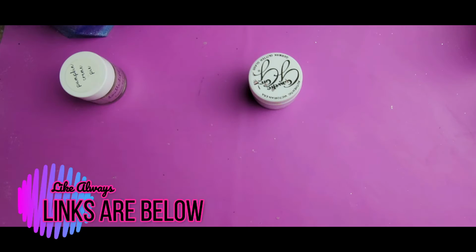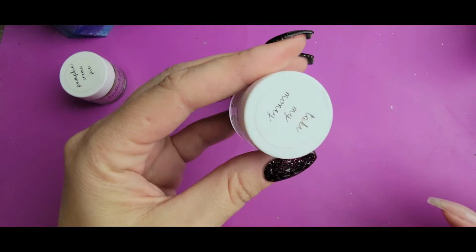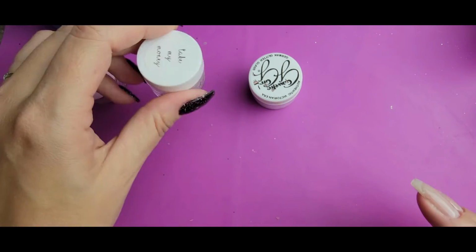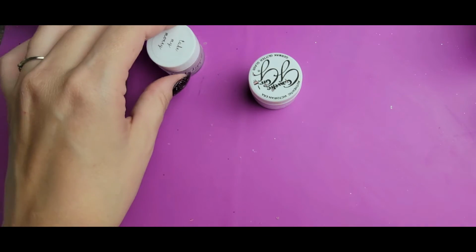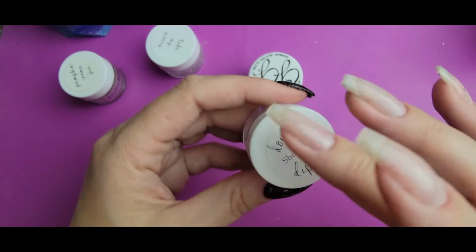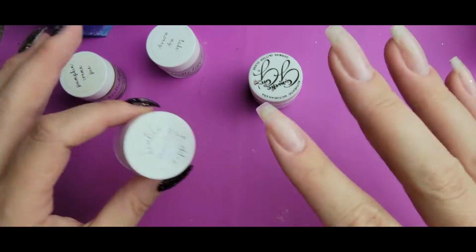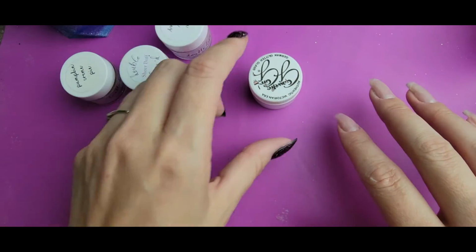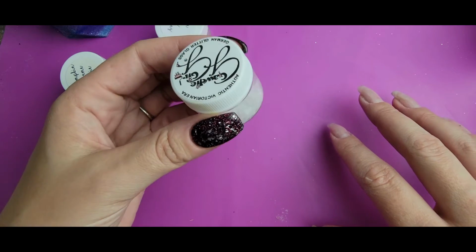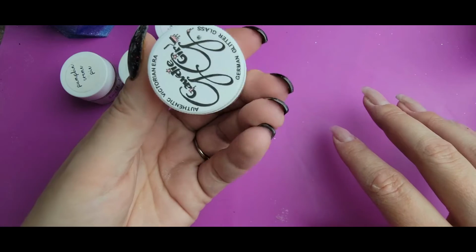Dipp'd. I'm also going to be using Take My Money from Dipp'd. I use this a lot. It is a semi-sheer nude color. But I'm also going to be using Sheer Buff, which is a newer one from her. This is a much more sheer nude color, so I'm going to be using a little bit of both to get this effect. And then I'm going to be using these diamond shard pieces I got from Etsy.